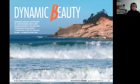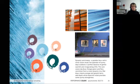So here comes dynamic beauty, once again in a more transseasonal way: the dynamic of water, of nature, the beauty of freedom. For sure, when the worst months of the pandemic may be over, within the next year, half year or until the end of the year, we will see that people want pleasure, we want freedom, and we don't want to think about anything besides pleasure and freedom, the freedom to go where we want and just do what we want. So this is a reflection of this desire, which is completely understandable.